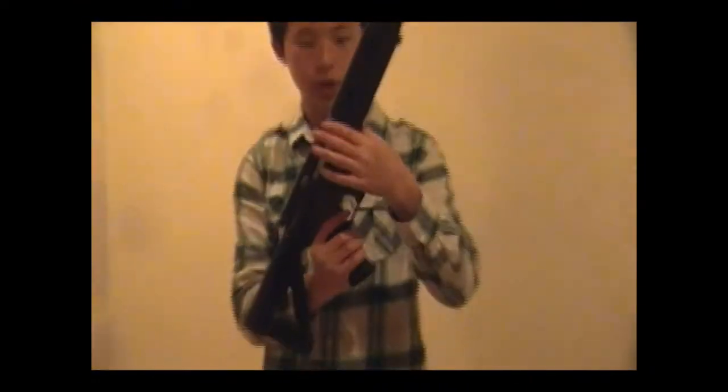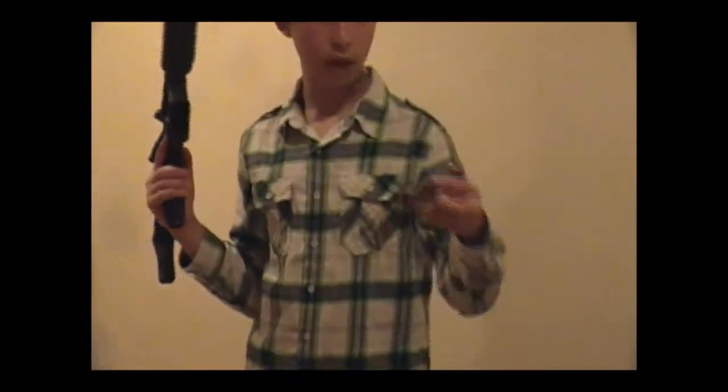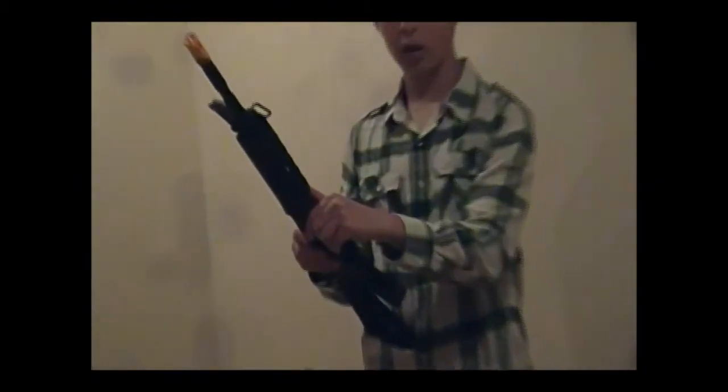Next we have the Delta ring, which is what houses the Magpul MOE handguard, and inside that is the battery. It is included with an 1100 milliamp 8.4 volt battery. Not the best, but it'll get you playing. And then you simply just remove the bottom part of the handguard, put your battery in, put the handguard back on, and you're good to go.